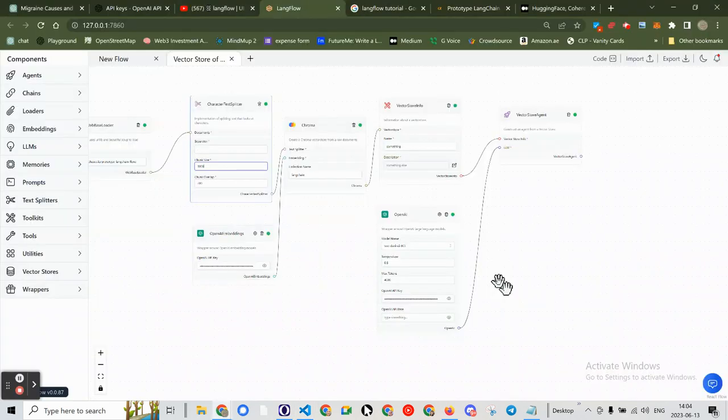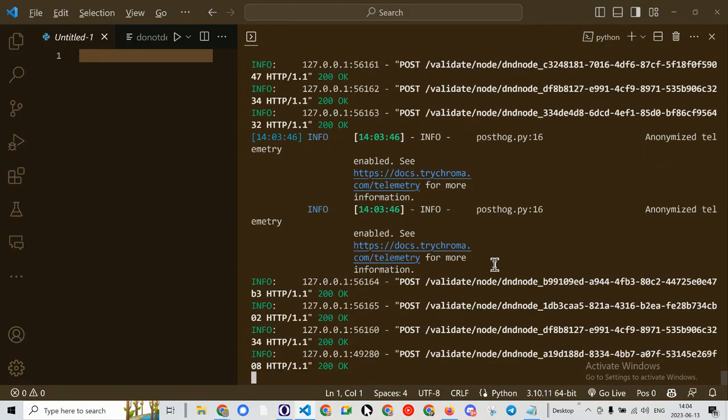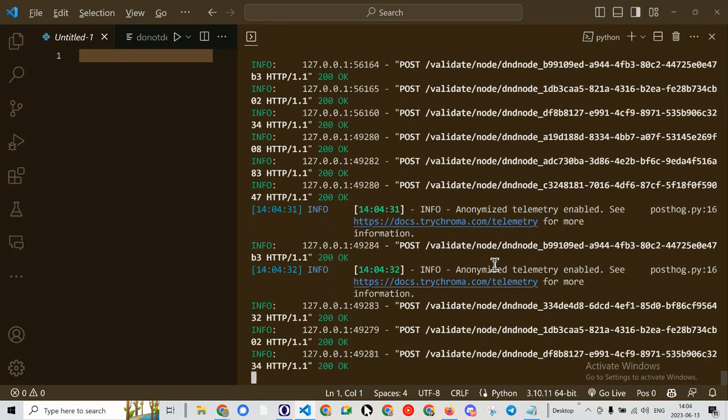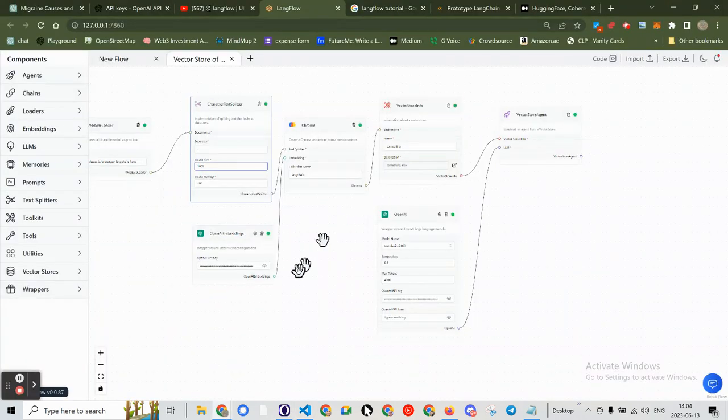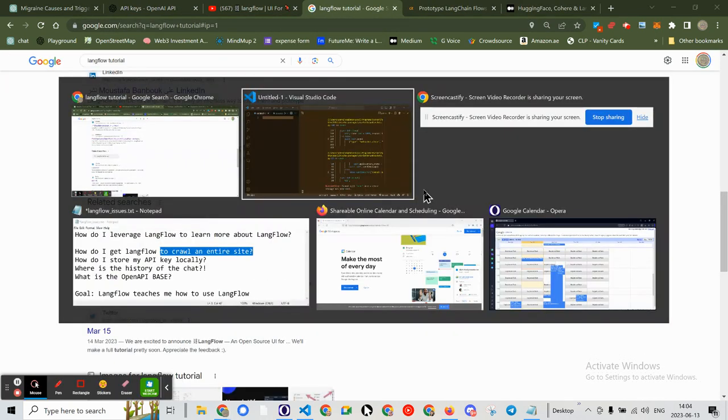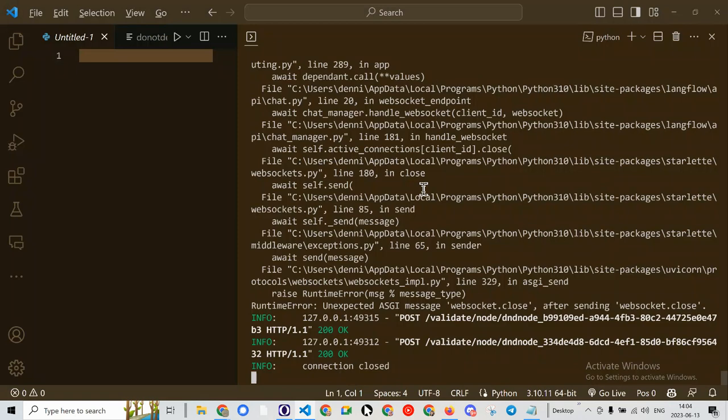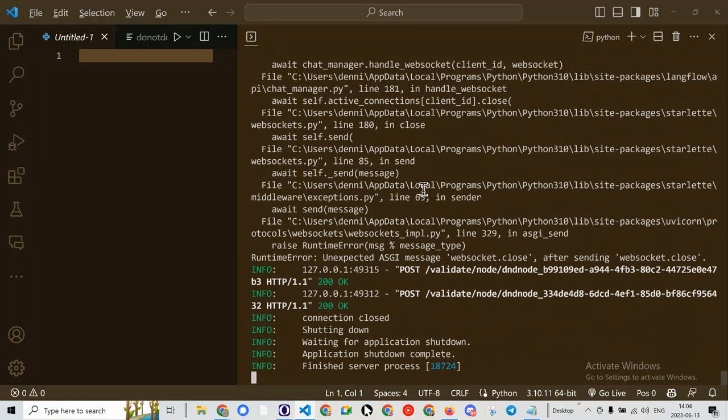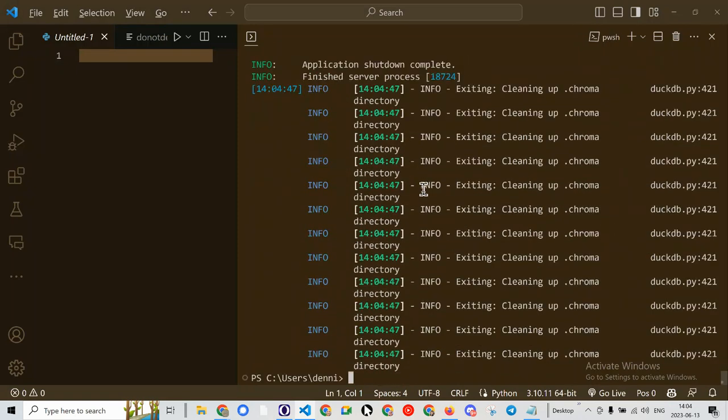So let's shut this down. Connection is closed. Control C, finish processing.